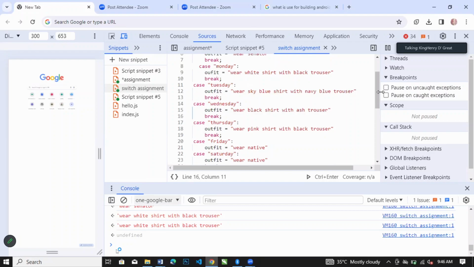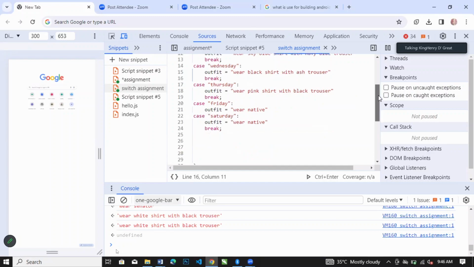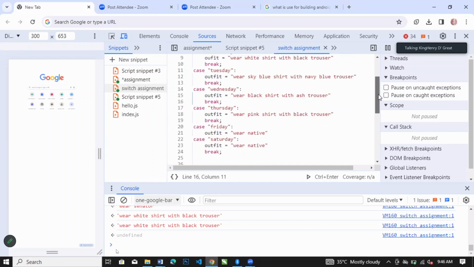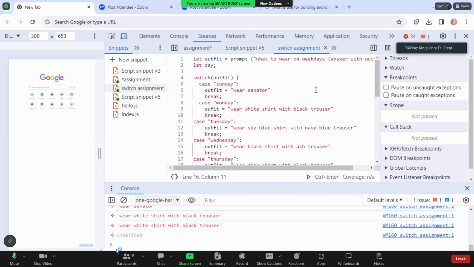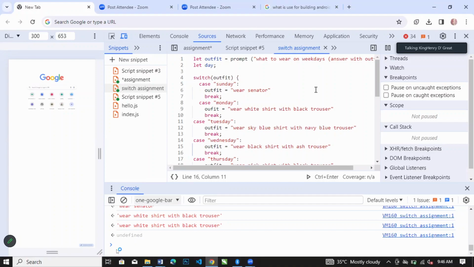A non-developer, when he sees alert, will understand it, but he may not understand how to go to console and look for feedback. So that's why we use prompts to collect their data, and we use alerts to give them feedback.